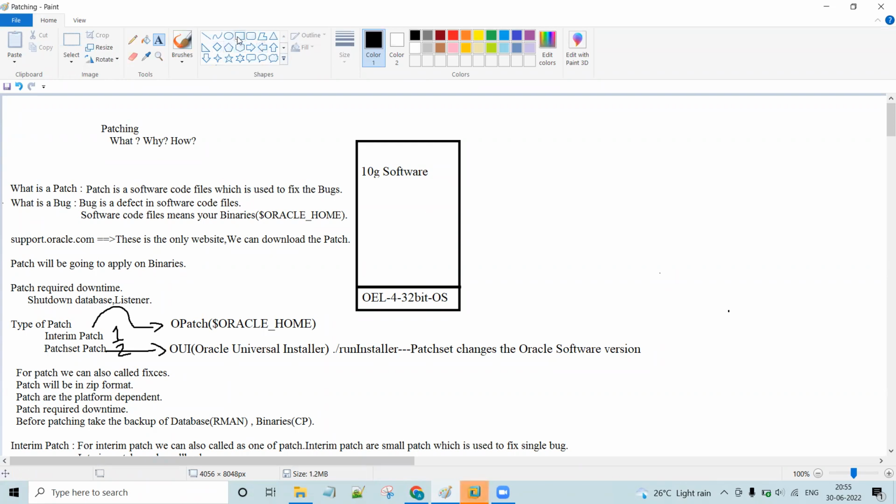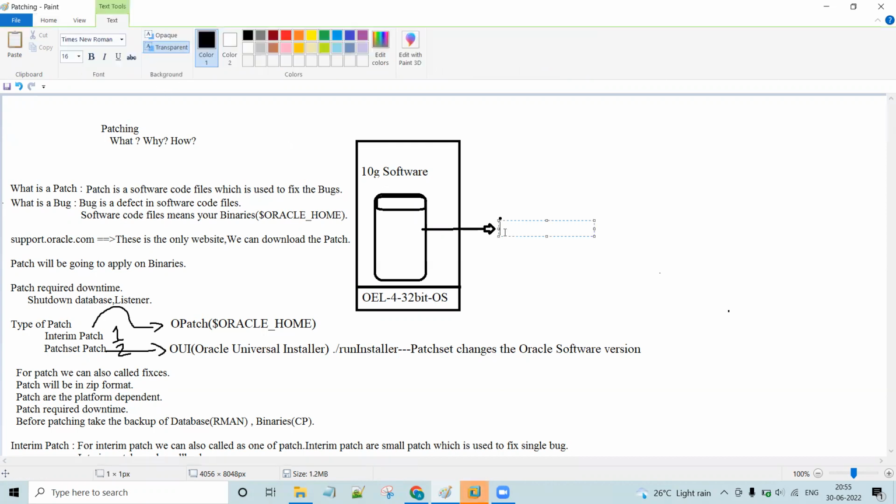So here, I will create a database. It will be a 10G database.